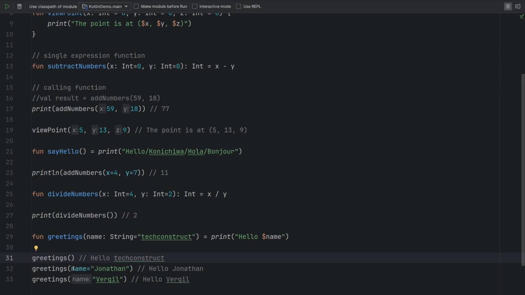On line 32, we use named arguments, name equals Jonathan. So when we call this function, we print hello Jonathan. And on line 33, we just pass in a simple argument to our function since it only takes one. And that results in us printing hello Virgil to the screen.